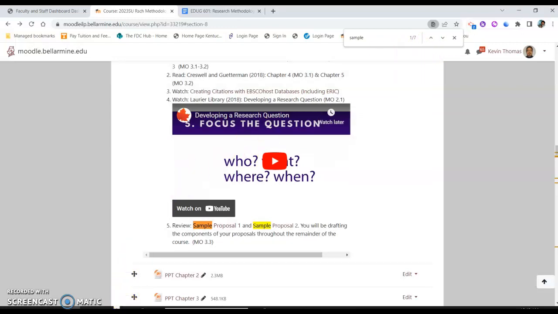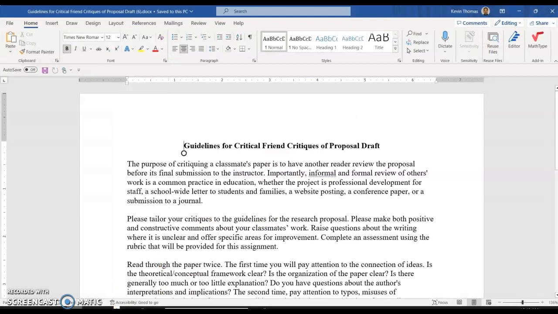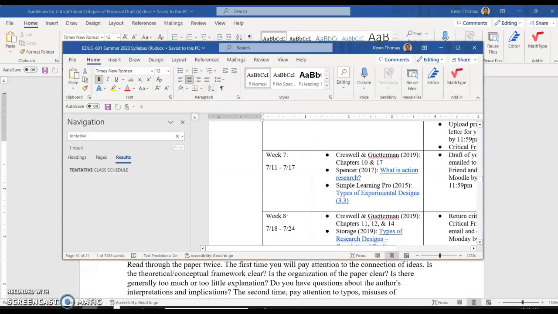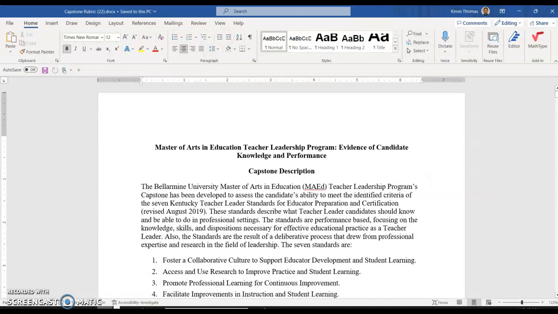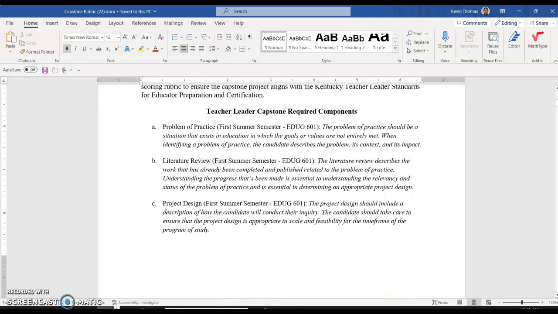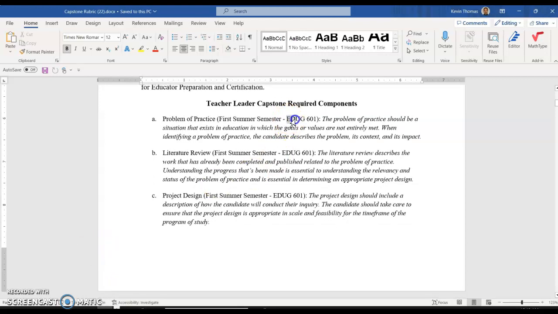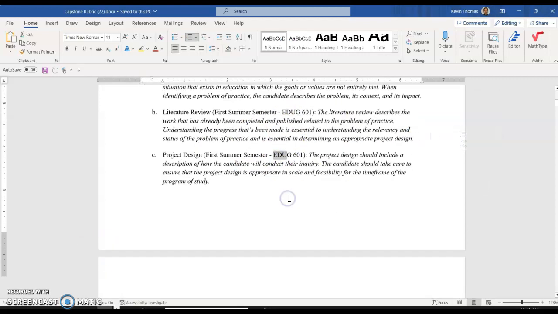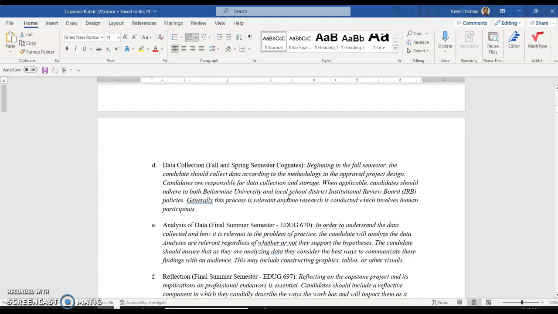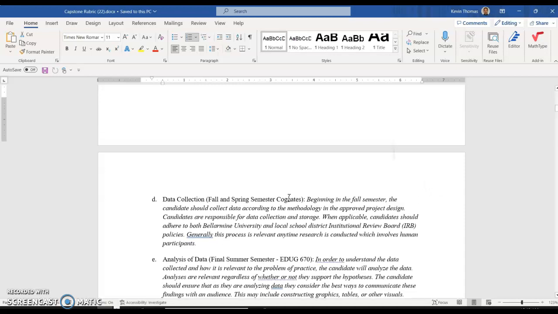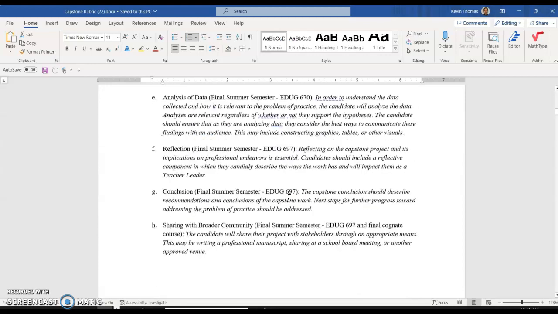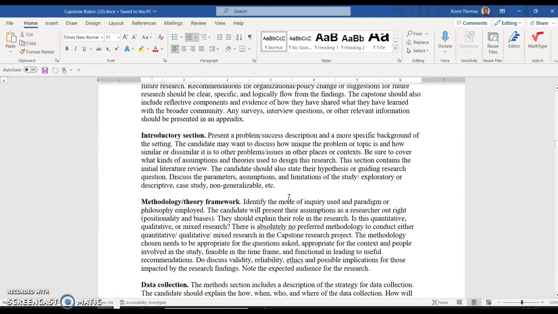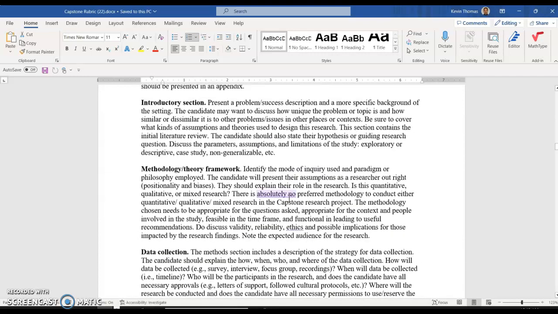And just a couple of other documents. So we were looking at the sample document. A couple of other documents to look at is the capstone description. This is the one that appeared at the beginning of the semester, and notice, because there were some questions about what we are doing for this class, the capstone shows you 601, 601, 601. Okay. And then the data collection doesn't begin until this section, but we're going to talk about how we're going to do that this semester. Okay, and if you scroll through this capstone, you'll see that additional descriptions of those sections are included here.